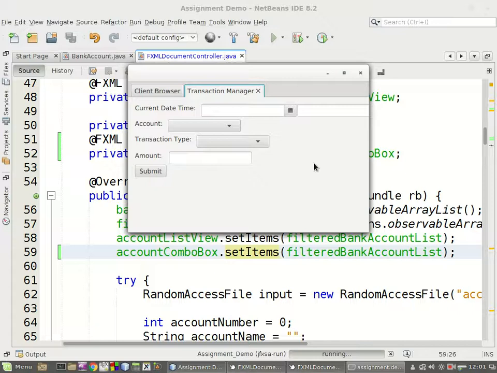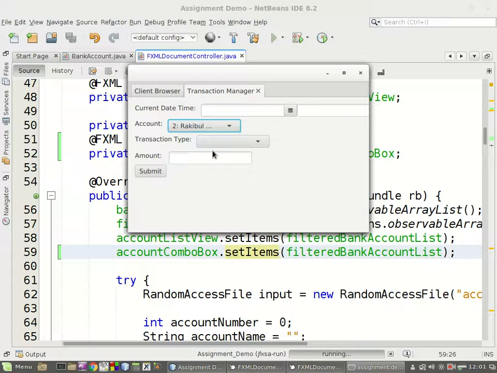For your assignment, you have to do a little bit extra. Whenever I pick any account from here, I want to see the history of all the transactions. So the idea goes like this: I select Raqibul Hassan, for example, over here. I'd like to see a history of all the transactions, listed by date, listed by time, and also how much amount, what did that client do, whether it was a withdrawal operation or a deposit. Okay. I want you guys to write it to the file first. That's the task for the lab today.